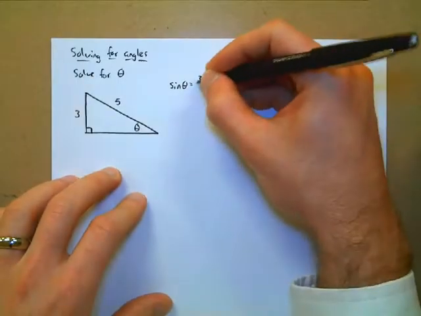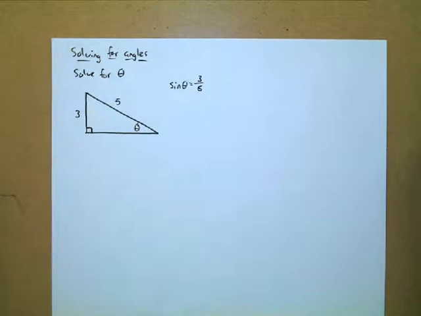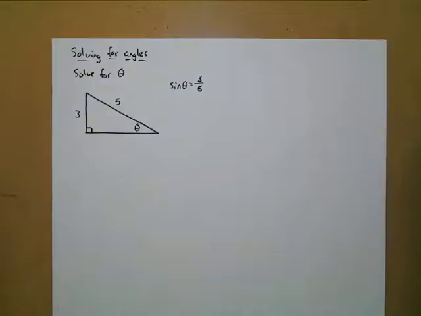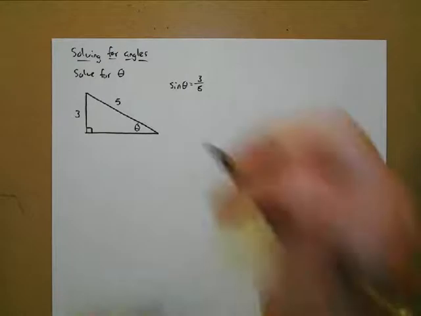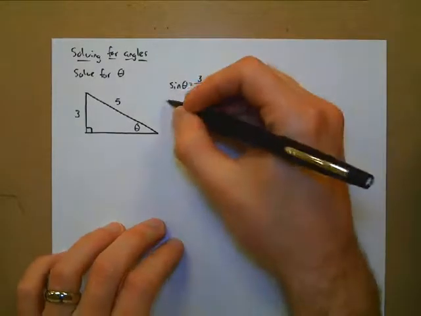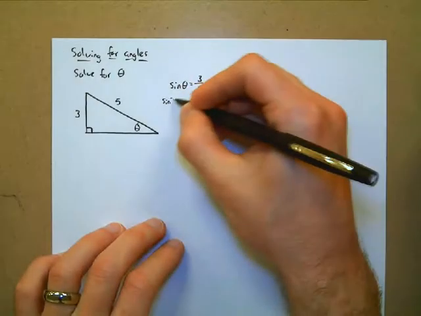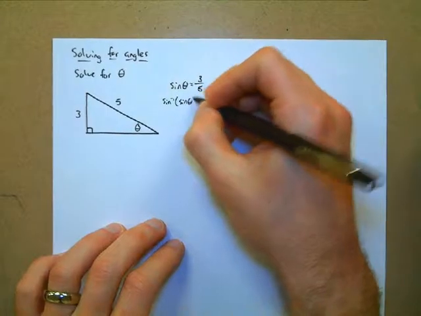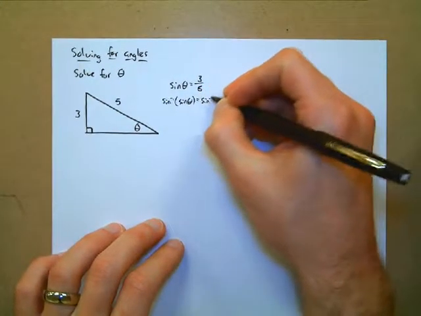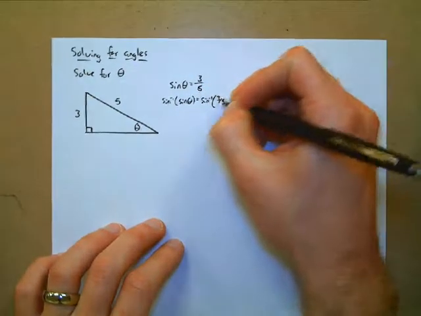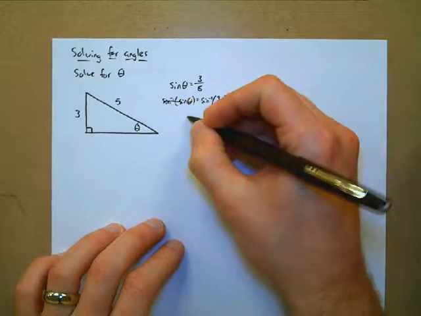And so what is the sine inverse of 3/5? Well, that's not a typical ratio for us, so we'll just go to our calculator. Sine inverse of 3/5. That's the measure in radians. I feel like with triangles, though, it makes more sense to have it in degrees. So I'm going to switch it over to degree mode. And so sine inverse of 3/5 is about 36.870.